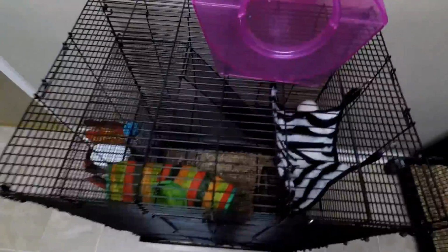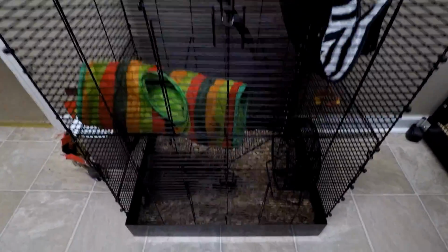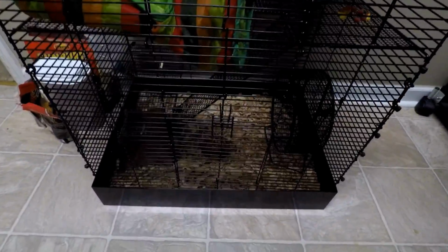It's a ferret hammock. We bought this. Alyssa said she's not going to use that. It's for a ferret, and she absolutely loves that. She sleeps in it constantly. She's got some little yogis down there. This cage is a 4-story. I think we paid, what, $90? This was my anniversary present. Was this cage and our sweet little rat.